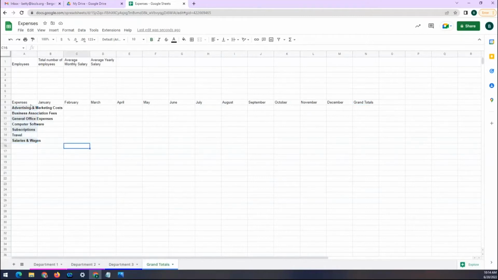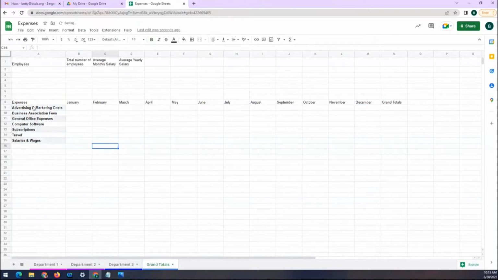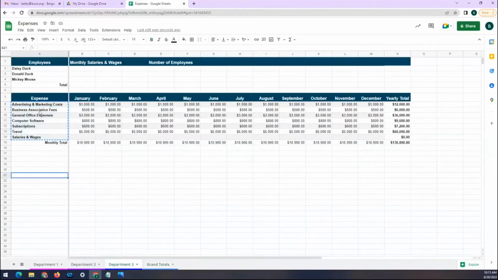So here I notice this really isn't working. It's kind of jumping into the January. So this is where I'm going to start adjusting the size of my column. And now it shows up very nicely. If you notice, it also copied all of the formatting. So as I go back here, I had alternating rows of color. It added that. Oh, I forgot the monthly total, so let's grab that one.